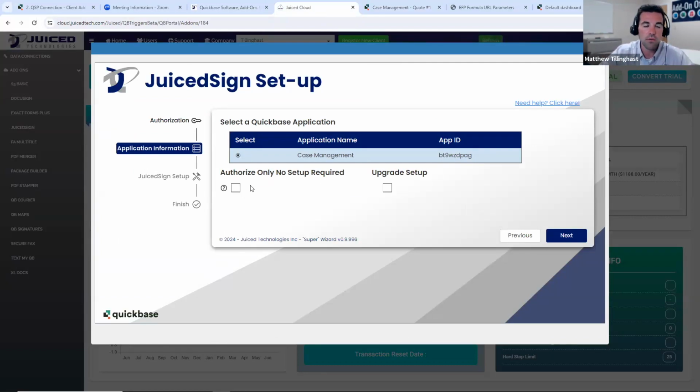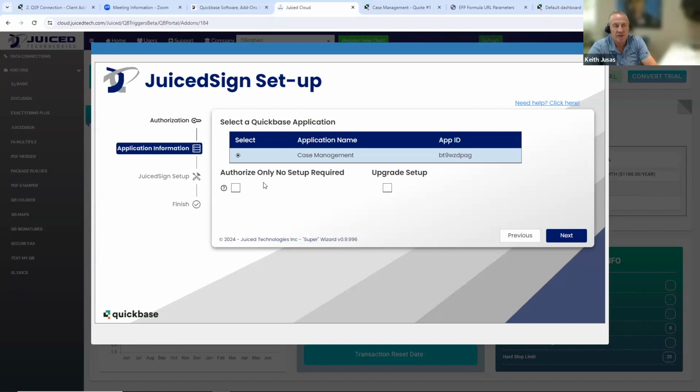You're going to want to hit authorize only, so that on our end we see that you're eligible, or allowed to use our add-ons because you are paying for it, you're subscribed. And that will just authorize it so that the next time you go to click it, that application will be able to run it successfully. That's the number one reason in my head. I'm not sure if you have another one, Keith. Nope, that's it. I think it might be confusing for people, but it's definitely when you copy an app.